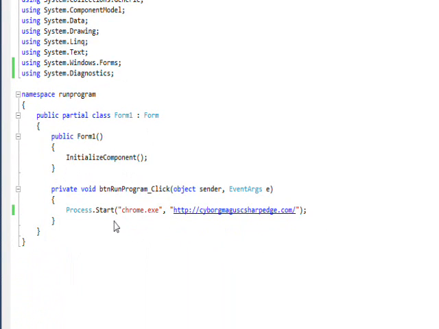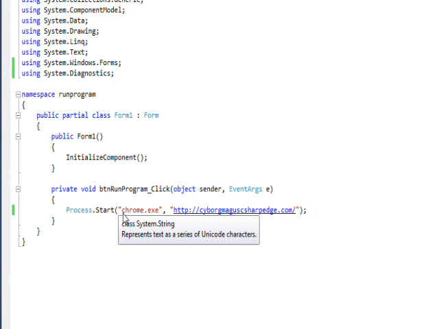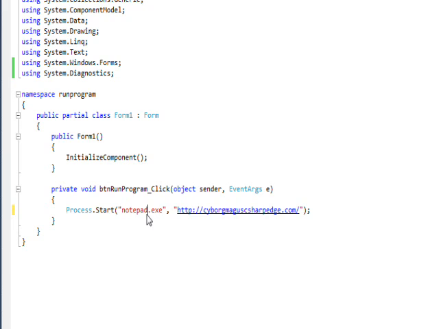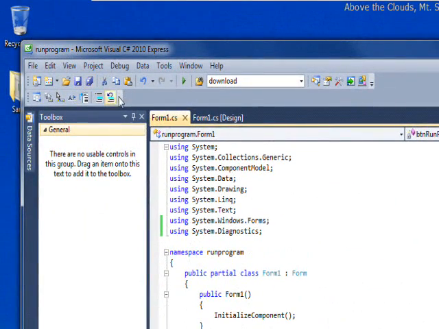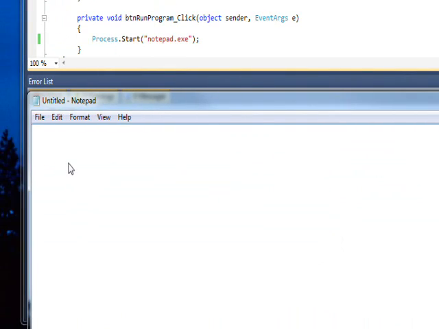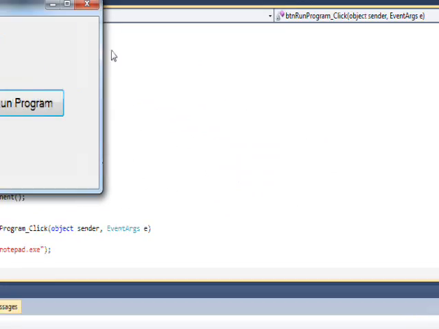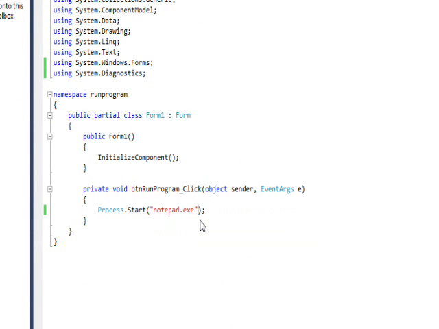So, the last thing I want to say is the process.start, you don't have to just use it for browsers. You can use it for basically anything, any exe file, certainly. And suppose I wanted to do notepad.exe, which also is on the system path. And just do it as one parameter right now. And save and run this. And then we have a notepad where we can type things in and do whatever we want and save it and so on. But we won't. And once again, with this, you can specify a second parameter so it'll open a specific notepad file that you want to edit.